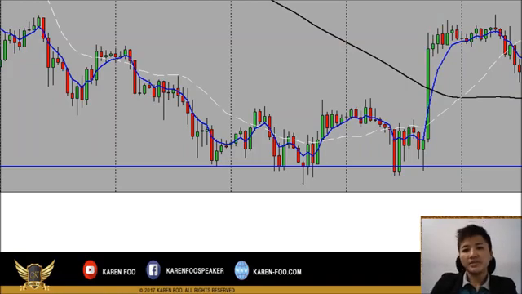So what does this mean? It means that at this point of time, you shouldn't make a sell. You shouldn't make a sell at this area and also potentially at this area. Of course, making a sell here will be more risky as compared to here, because the support or resistance line for the previous day is stronger as compared to 2 days ago. That's why I don't really bother to draw the support line for 2 days ago or 3 days ago, unless it is a very strong support line like this one. Then I would probably take this into consideration on whether I want to make a sell or not.